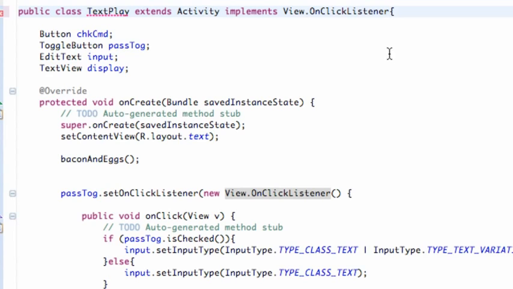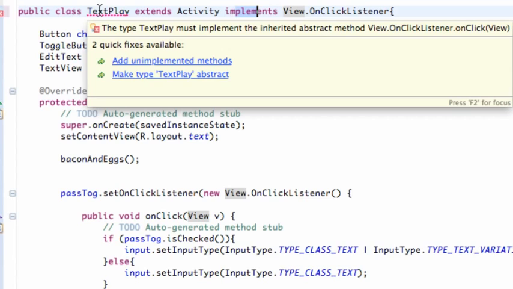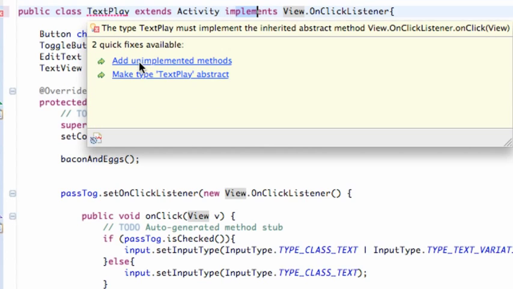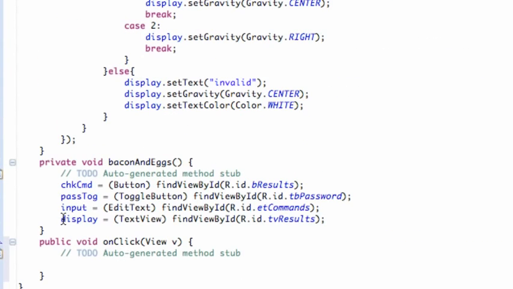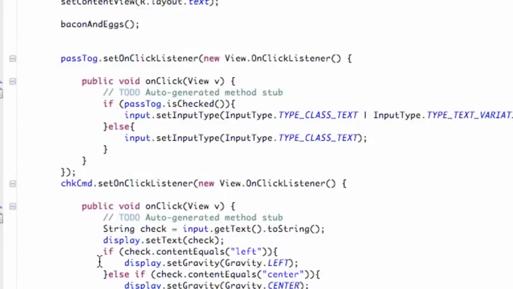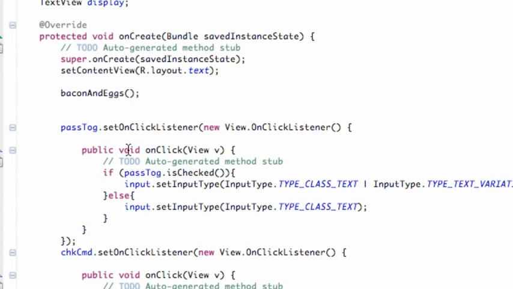There we go. And basically it's giving us an error because anytime we implement something, we have to use all of the methods from that class. Again, when we extend something, we can use the methods from that class, but when we implement, we have to. So that's why it's giving us an error. So if we hover over the class name, it says add unimplemented methods. We're just going to click that, and then if we scroll down to our bottom, again, just kind of like when we set up a method in the last tutorial, it's going to create a new method for us right below that method, and it's called onClick. Basically, that's the same method as right here.